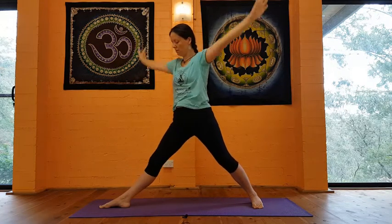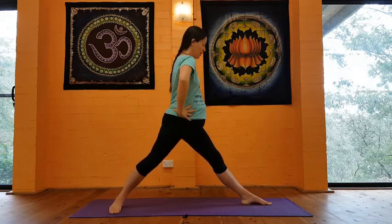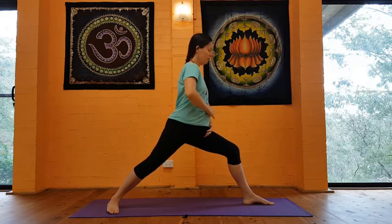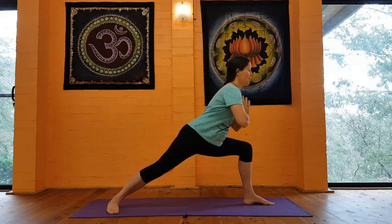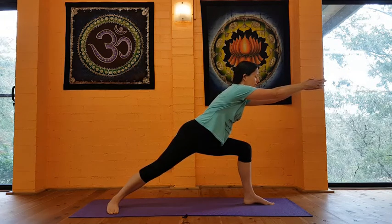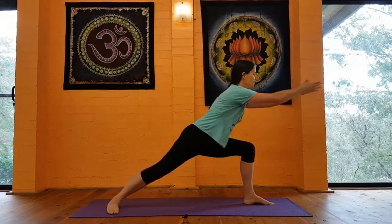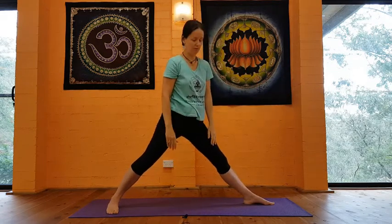And release. Straightening your legs, turning your toes, the arms are down. We're going to keep our legs apart because we're going to do the last warrior. So it's Virabhadrasana. So we're turning our toes again, turning our pelvis, and bending our knee. And here, you can either keep the hands on baby, we're going to come forward. Or you can bring your hands in namaskar, coming forward like this, or straightening the arms. Okay, so it's a little bit more pressure being put onto the front part of the body. You're transferring that weight. Okay. Breathing normally. And release. Okay.